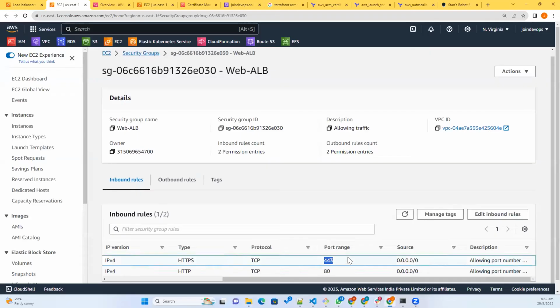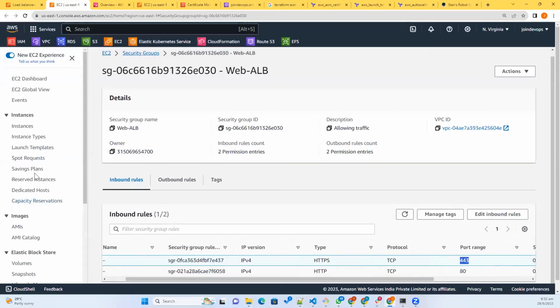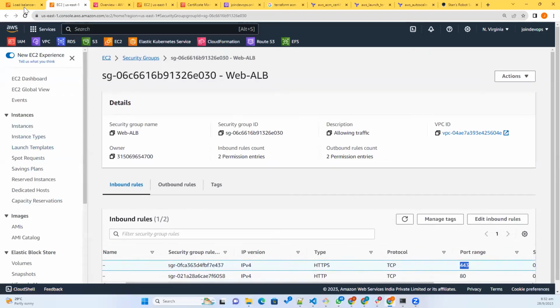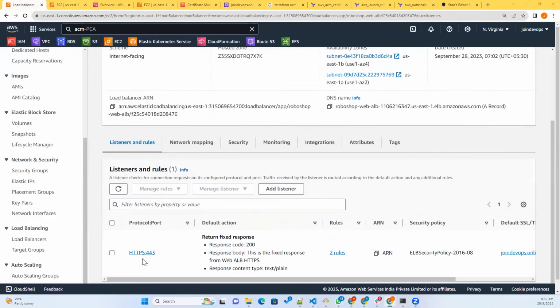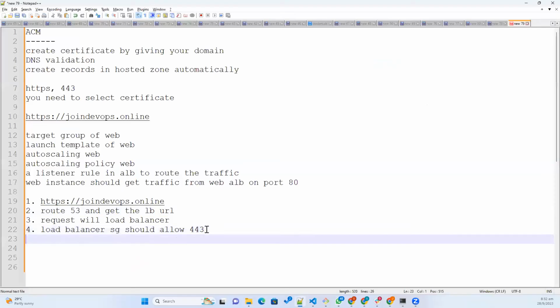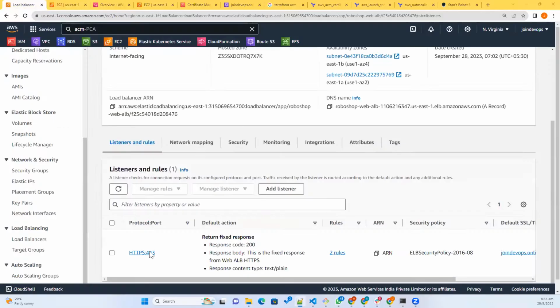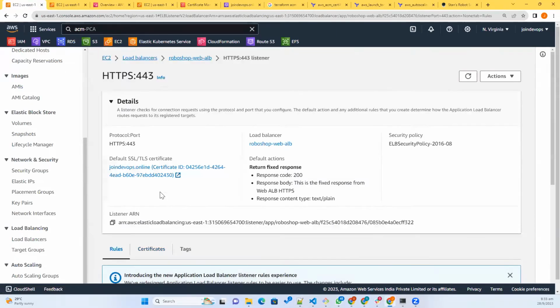Okay, it is allowing. Fifth point, the load balancer should have a listener on 443. Okay, it has the listener.